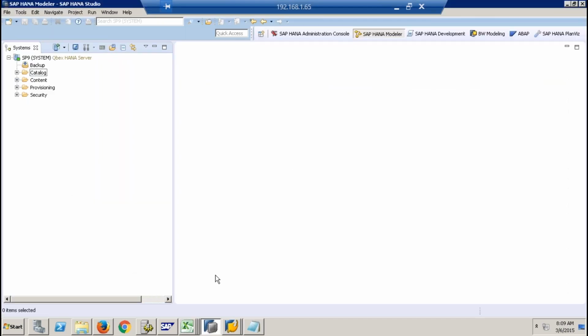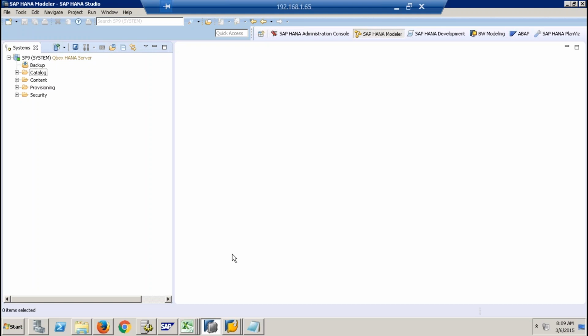HANA modeler basically deals with creating your database and building your HANA modeling content, like your attribute views, analytical views, or calculation views. And as part of HANA native development, you mainly deal with developing your own custom applications, leveraging the HANA native framework with SAP UI5, OData services, XMLA, and JavaScript as services. For the front end you use SAP UI5, and for the back end you use all the scripting. Developing a custom application like this is HANA development. This does not mean from scratch, but building custom.